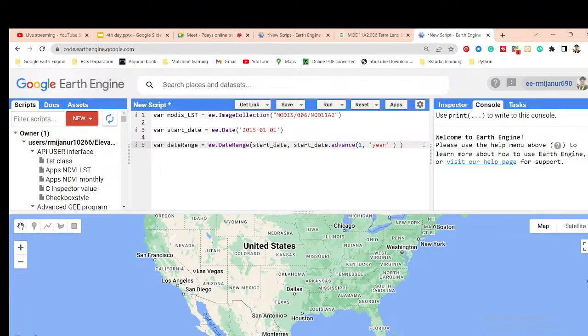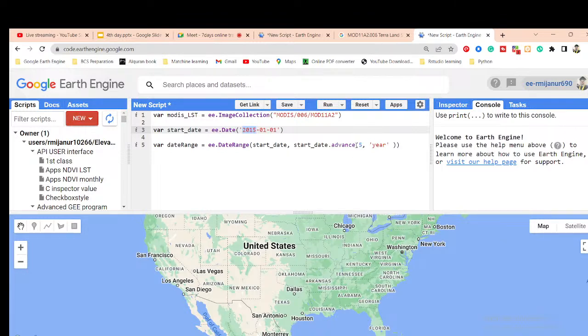What happens is, when I put this type of range, I can get the data set from January 2015 and, advancing 1 year, up to December 2016. When I put advance 5 years, it will start from 2015, then go to 16, 17, 18, 19.